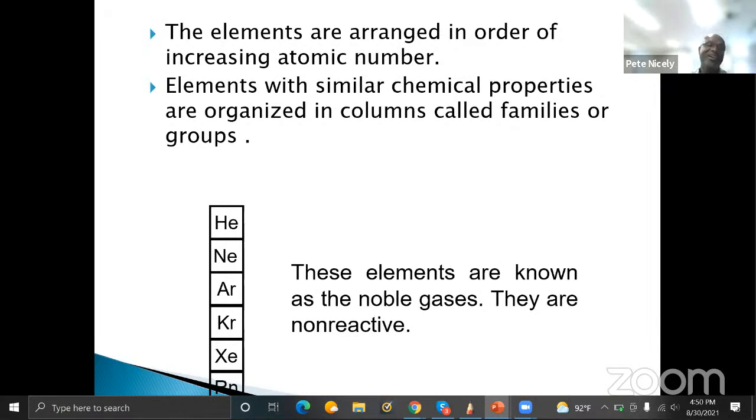In fact, argon, krypton, xenon, and radon can react, but you have to employ some special conditions, right? And even if you have them combining with other elements to form compounds, as soon as you expose them to normal conditions, those compounds will simply decompose, all right? In the case of helium and neon, as far as I know, nobody has been able to combine these elements with other elements to form compounds, right? So these are really very inert elements, all right?